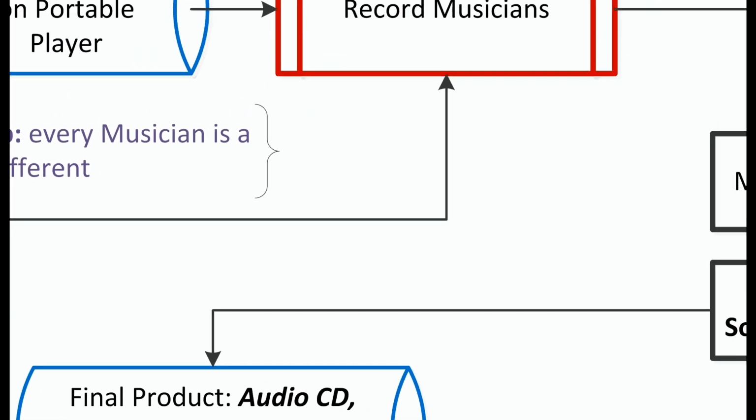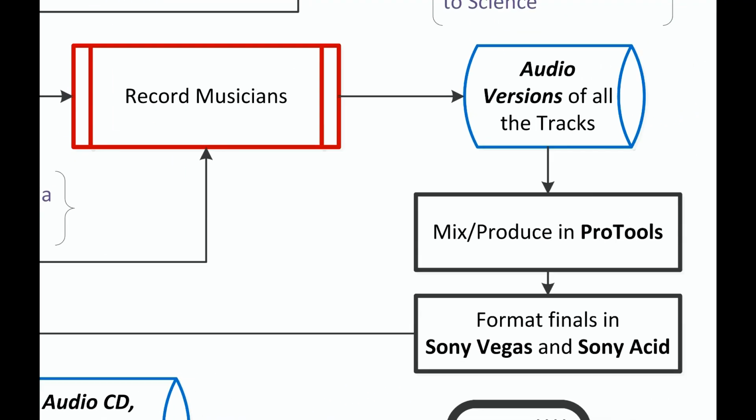The audio version shown here is the click track, as discussed earlier, and each musician's different, as I said. You should tailor the click tracks and sheet music for the musicians. This part will rest heavily on your people skills. Then the recording takes place. The best equipment you can obtain with your budget is what you should be using.